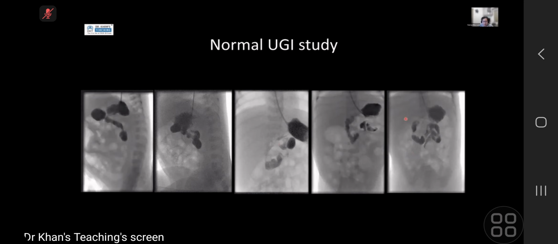The important thing to note here is, as some of these have shown, particularly the last two pictures, even on the supine, you want to make sure that your DJ flexure is in the right position. You have to have the patient quite well centered, seeing both costophrenic angles. Because you can very easily make this picture look normal if you rotate the baby. In a true malrotation, you can always make something look normal when it's abnormal. So just be mindful that you always have your costophrenic angles in a well-centered child.